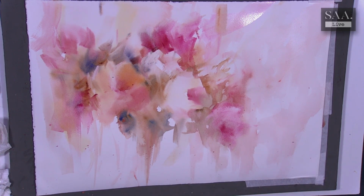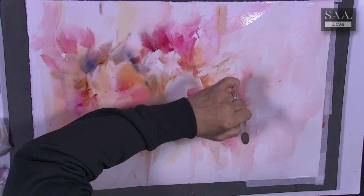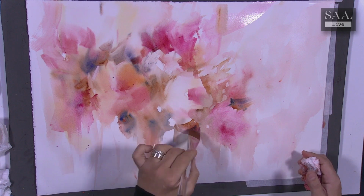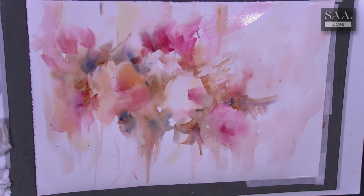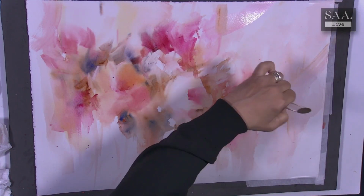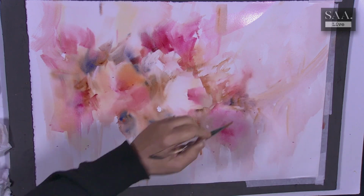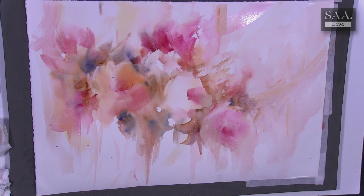So I come here, and then I have my shape. It's too wet here, so it's spreading the pigment. Anyway, we can work with the background and we can reshape it. And then I soften here outside the paper. And I can keep lifting. You see, I lift, and I add the darks.